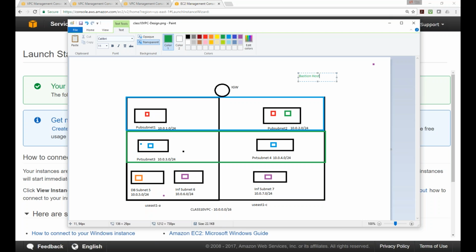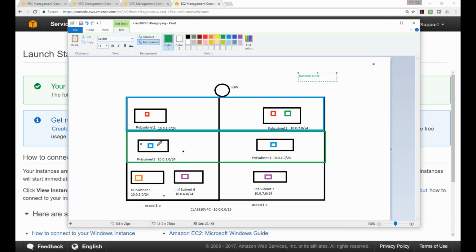So the goal here is like this. Let me ask everybody one question. This server now gets a public IP address. It is not there now, but we're going to give a public IP address to this. So you can access this server, correct? But if I give a public IP address to this server, will it work?